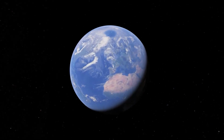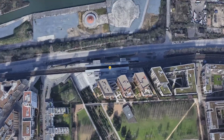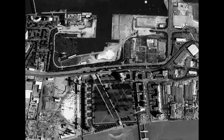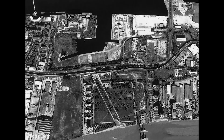Hi, I'm Giancarlo, and this is my proposal that would solve many of the issues in this area. The site is located in a rapidly developing area of East London called the Docklands. As we can see from this chart, the growth has been disproportionate compared to areas such as Canary Wharf and Greenwich. We can see the development that this area has had since 1945, where it used to be a historic landmark to the east of London, containing many docks.